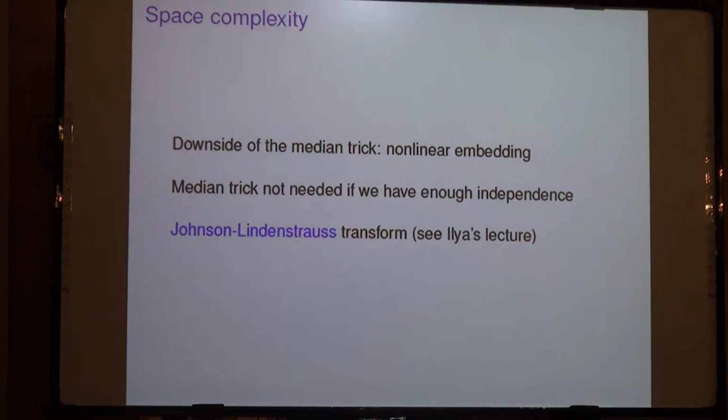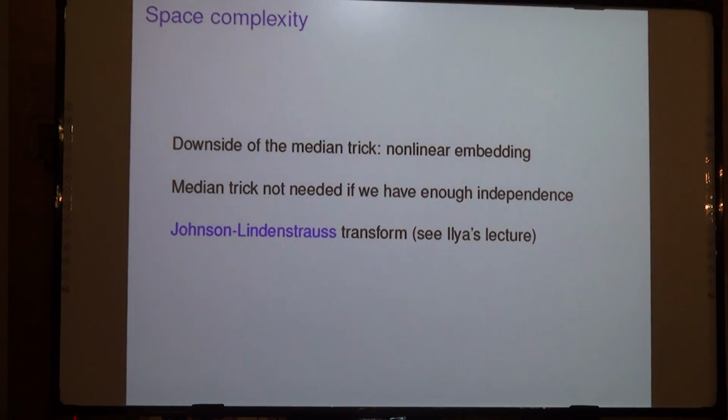All right, so this is the median trick, which is a standard trick in streaming. What we did was we designed one estimator that had the right mean, but too bad of a variance. Then we averaged a sufficient number of times to reduce the variance so that with constant probability we get a factor of 1 plus minus epsilon approximation. After that, it becomes inefficient to average further. What we do is just do independent repetitions and take a median. This lets us reduce the failure probability much better.